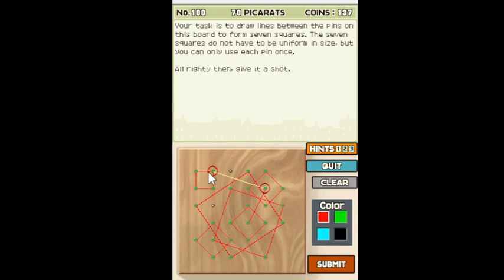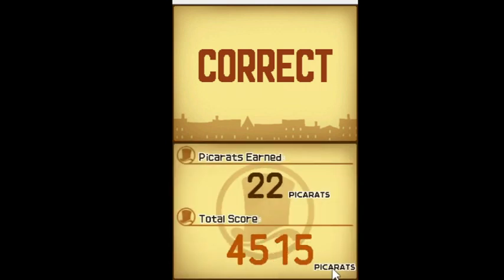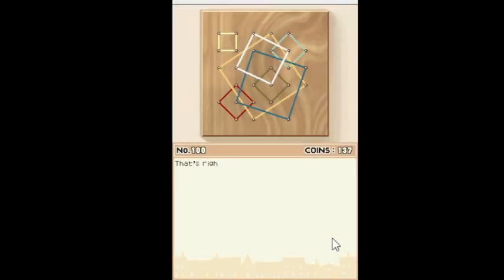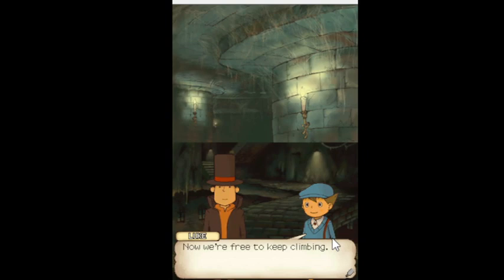Well, somehow, I think I might have done it. Somehow. Well, here's my guess. I did it! Yes! Yeah, lots of tilted squares. Now we're free to keep climbing.